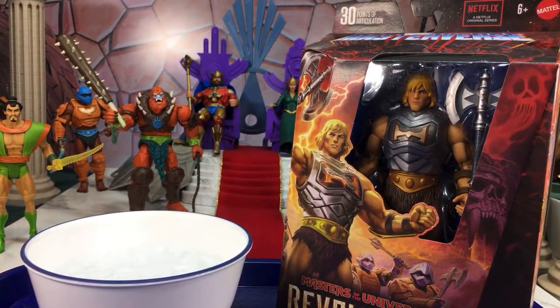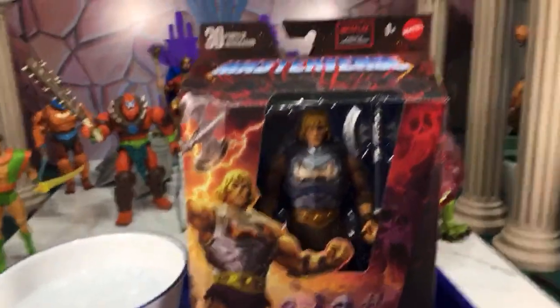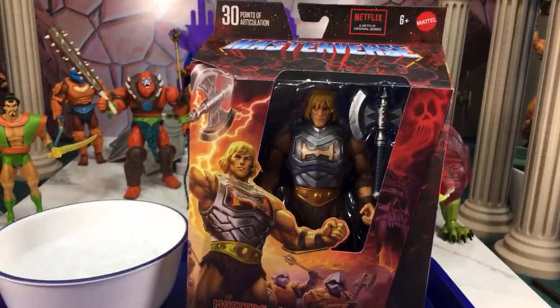Okay, let's see. The last one said I actually found something out today. I got the Fight Features Winston and the Turtles of Grayskull Donnie. Nice. All right, so let's go ahead and take a look at this Battle Armor He-Man from Revolution.